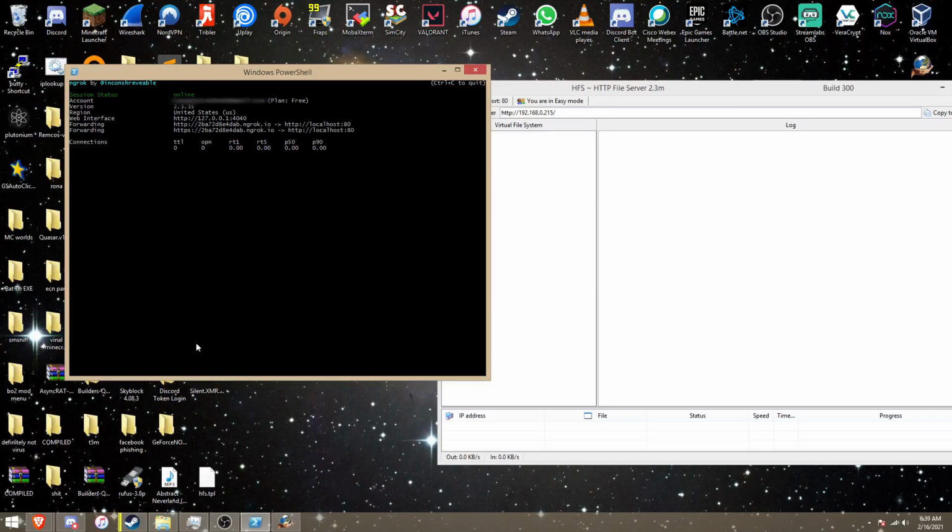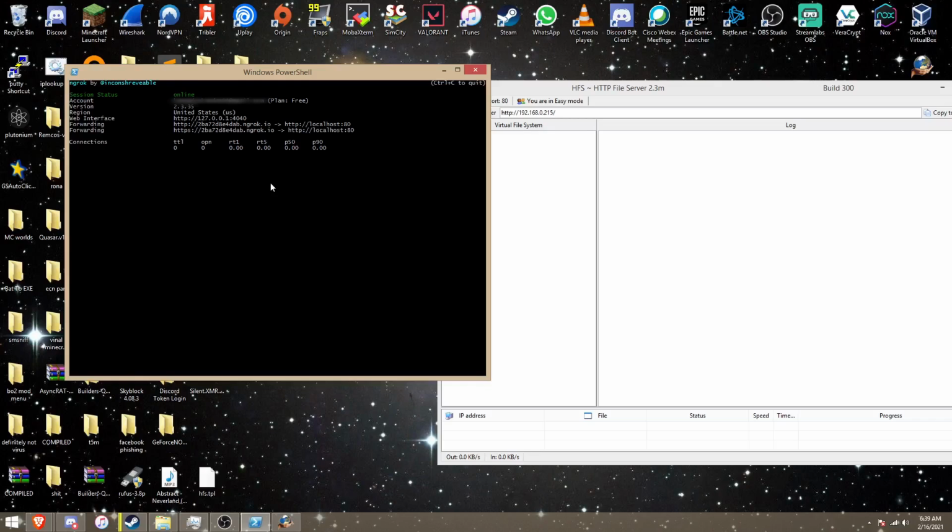If it's your first time running it and you haven't added in the token, you should have a time limit on here. You need to go to the website, create an account, and then grab your token. There should be a command they'll tell you to enter with the token, and you would basically just do what I did, but leave out the HTTP and 80, and then retype the command. You basically paste it in once you're in the file directory of it.